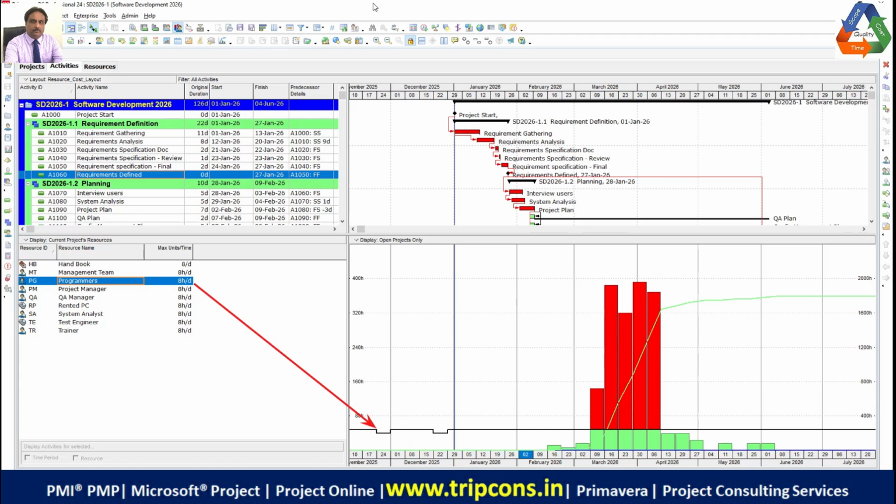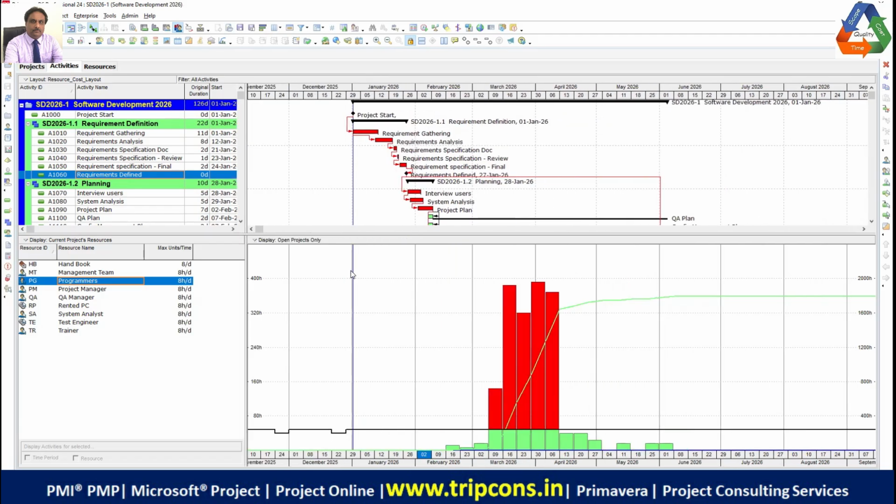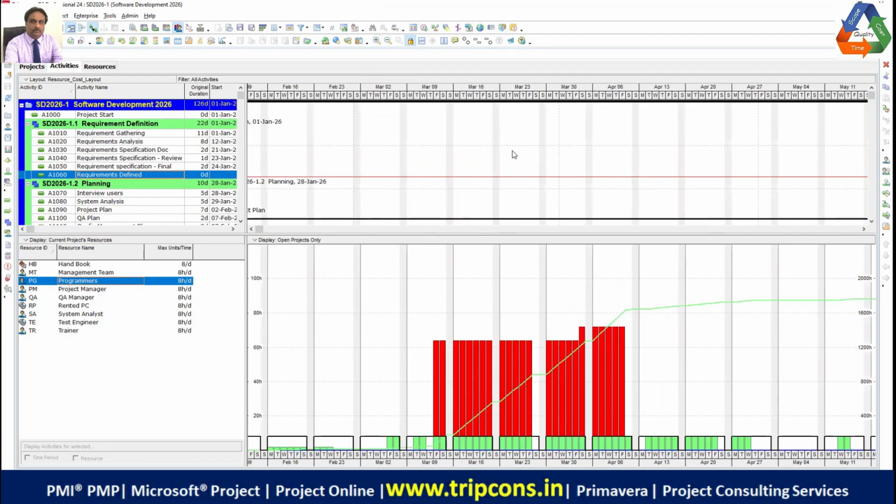single resource. So that red bar represents my required capacity. Now my resource manager says, okay, so that is good, but can you show me the daily scale? So I say, fine, I will show you the daily scale for his easy comprehension. So now I give a little bit more space to the resource chart, and I switch my scale to display in daily format.